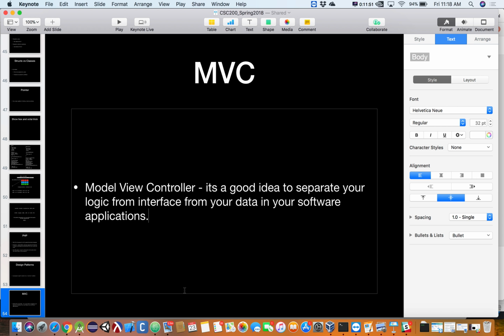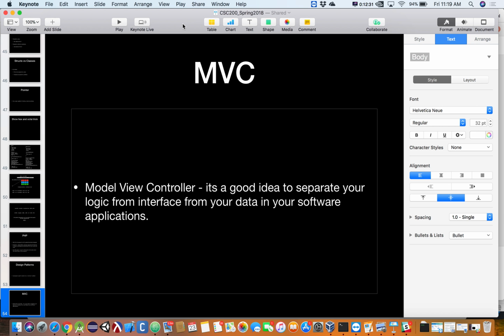Not all interfaces will be pretty, but they should at least be functional and relatively easy for humans to use. As an application gets more complex, both the interface and the logic become more complex themselves. Keynote has a relatively simple user interface relative to Microsoft Word. In Word there are 50 different menu options, each with multiple things inside, because Word's been around for a long time and has a lot of updates and extra tricks, most of which most of us don't use. But the interface is pretty complex. Not that it's a bad interface, but there's a lot going on.